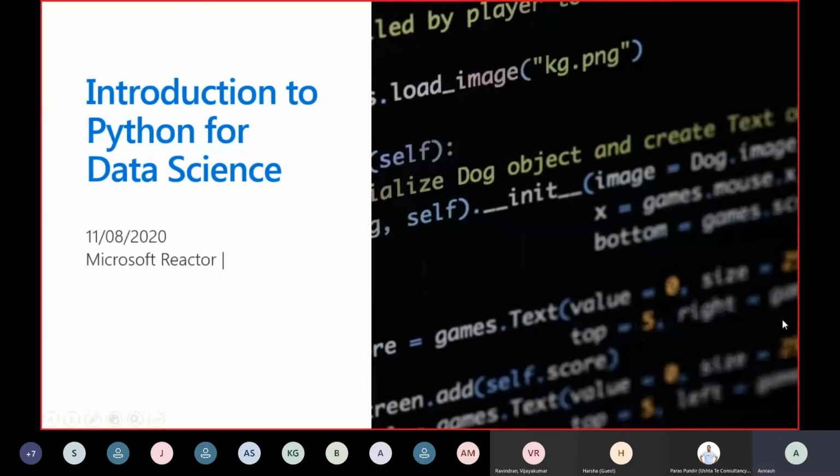So, as I was saying, the intent of this session is to introduce you to one of the popular programming languages called Python. The language has been popular for a number of things, including website development and a lot of other scientific and computational tasks, because it is very easy to learn. But nowadays, it is especially known for working in data science. And the intent is to introduce you to Python and give you a glimpse of what getting started with data science with this programming language looks like.